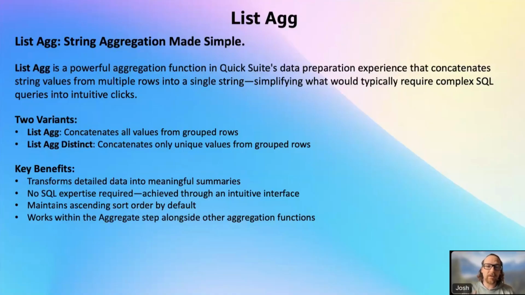We do this all visually. It's very accessible for anybody, whether they have SQL or not, to be able to click through these transformations. We do have two different variants of this function. We can get all of the values into a concatenated group within one row, or we can just grab the distinct values into a group. And there's different use cases for each of those. Benefits here is this is very simple and easy. It gives you some very valuable insights rapidly. This is a deeper SQL functionality. I know people who use SQL for years who never get into these. So surfacing this through this ease of access is a very powerful transition for this tool.